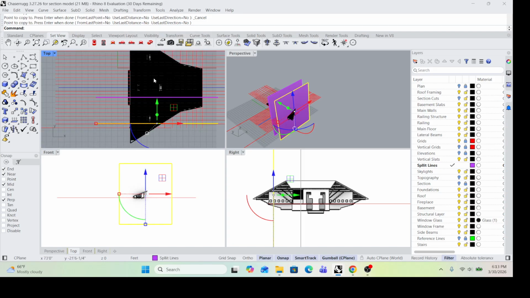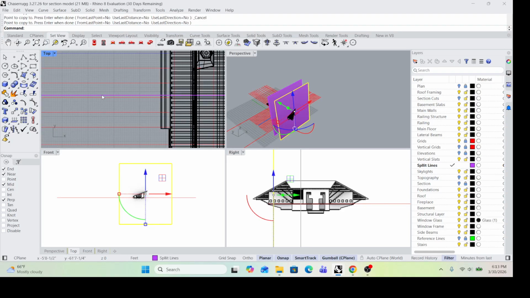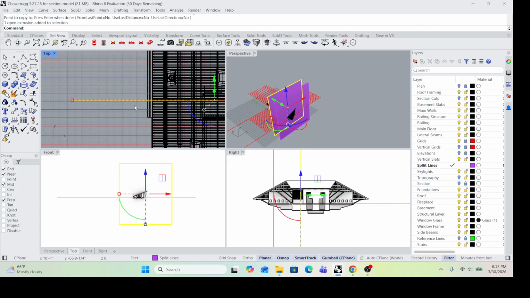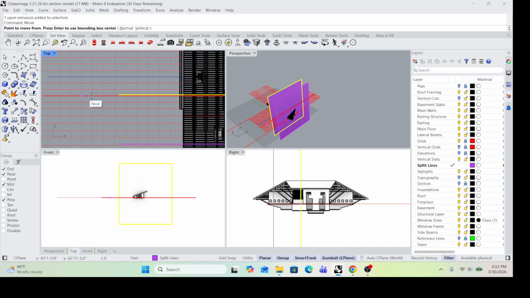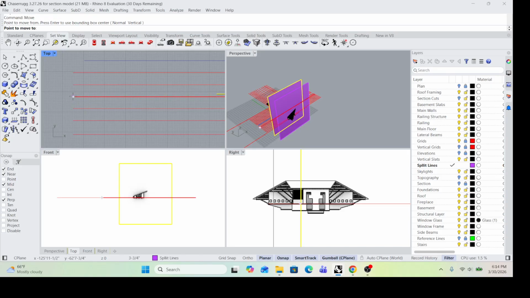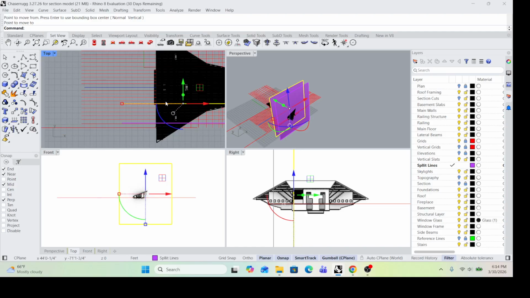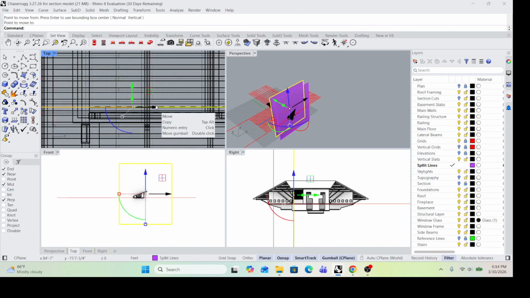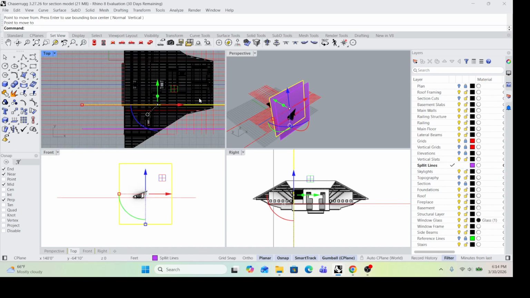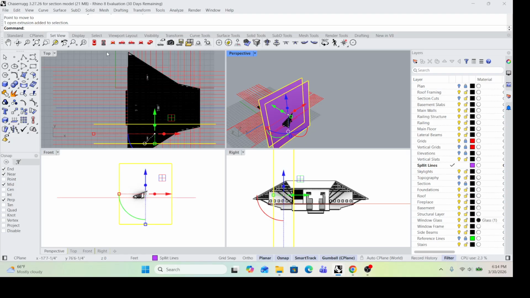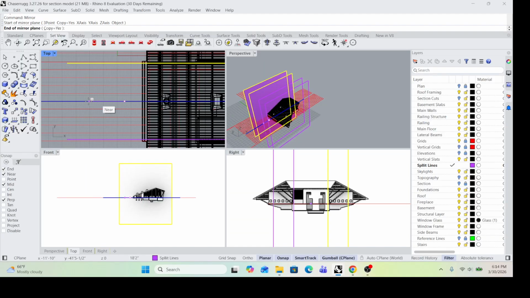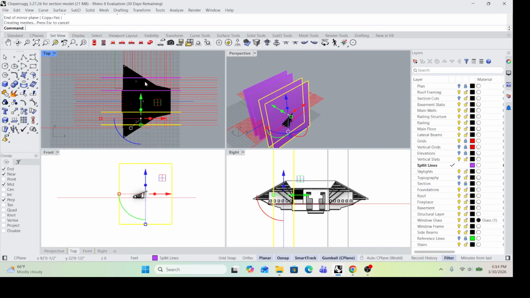Now I can mirror both of these, and if you want a smaller section, that's fine. You can click on it and say move. And same thing, you can use these grid lines, so I'm going to use the end of this one and come here. So maybe that's a better size section for you. We're just inside this wall. And so now I'm going to click the other one, holding shift. I'm going to type mirror. And now I've got all of them.